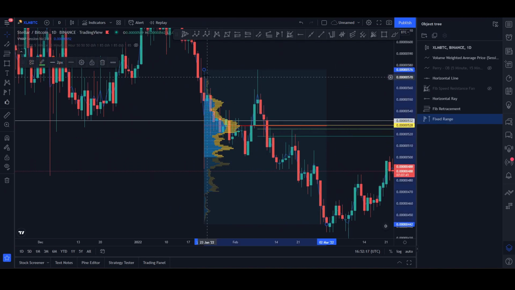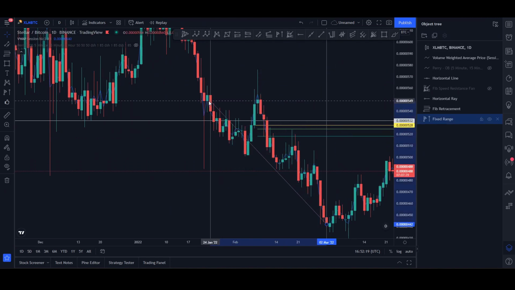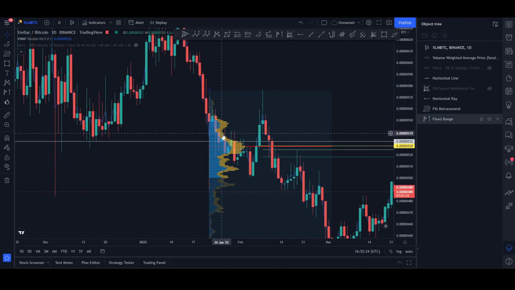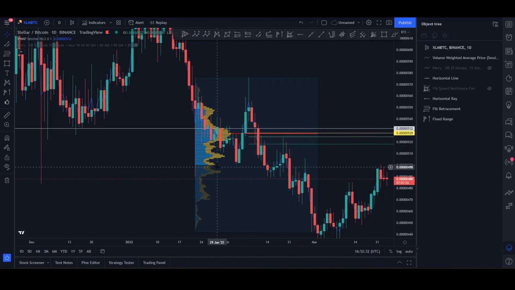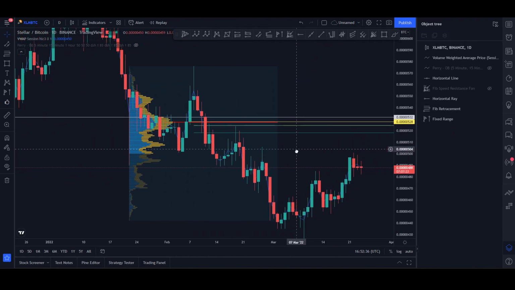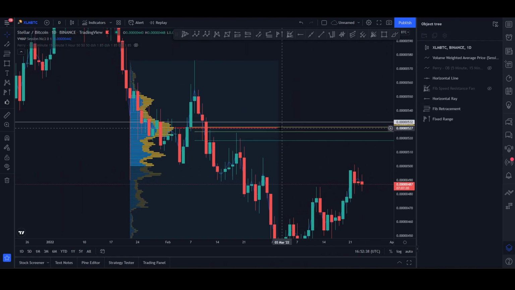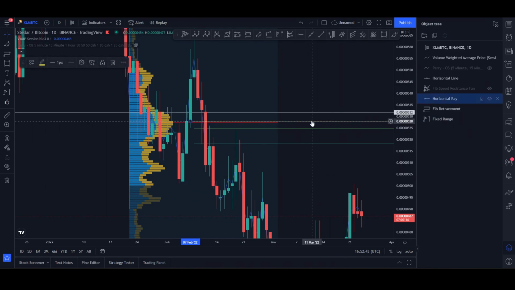As you can see, I have my fixed range again pulled from, let's say, where we started to go more sideways than this drop. Yeah, of course we went to the downside. That's a bearish market structure, but we went to the upside in such a channel, I would say. So what we can see here is that we have a point of control. Also, we have a yellow line, which is the weekly level. So this is really great, an untapped weekly level.